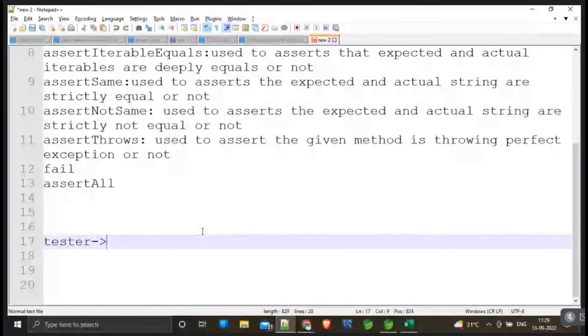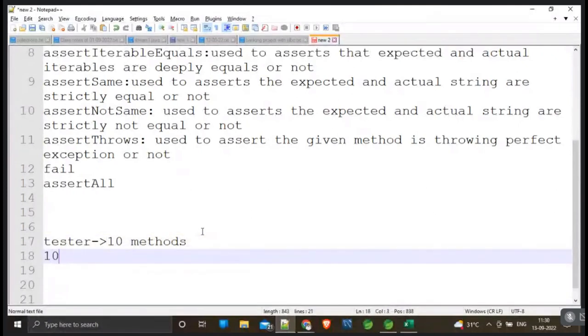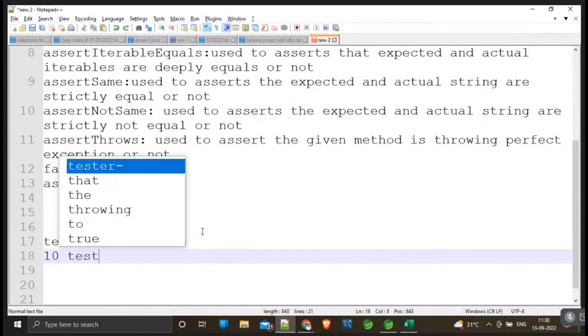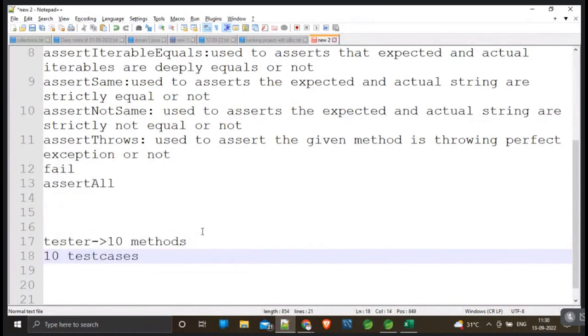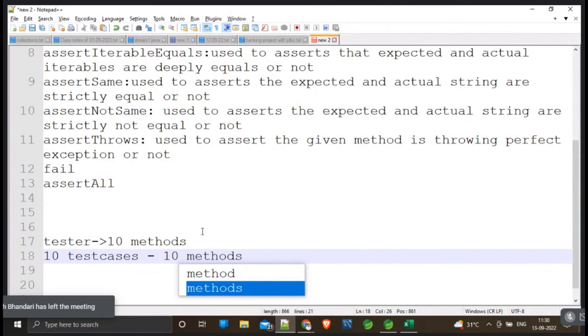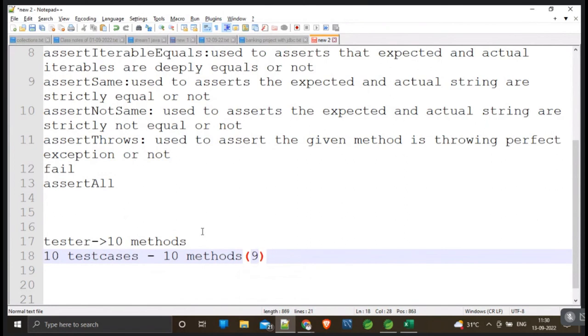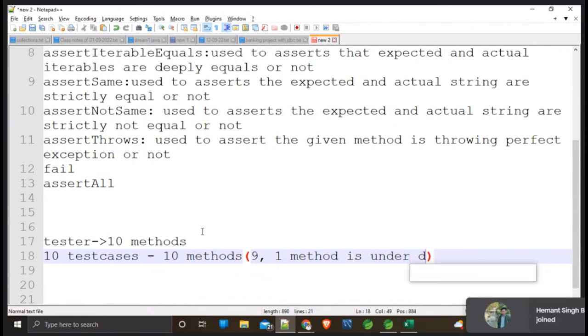In that project you have 10 different methods, so you have to write at least 10 different test cases for sure, one for each method. But in these 10 methods, 9 methods are completed and perfectly implemented, but one method is under development.